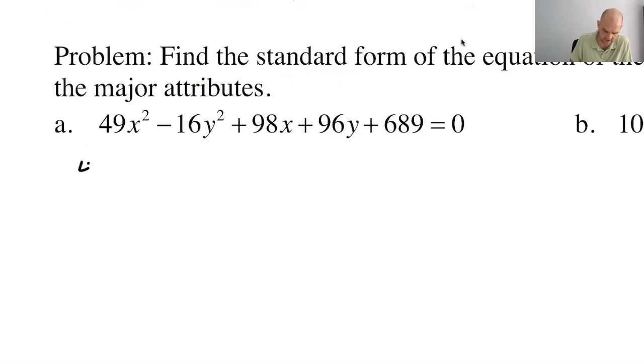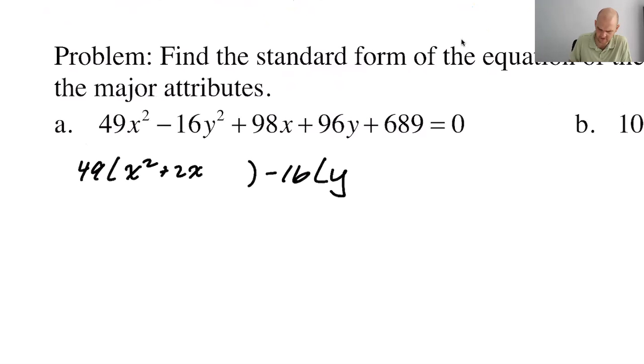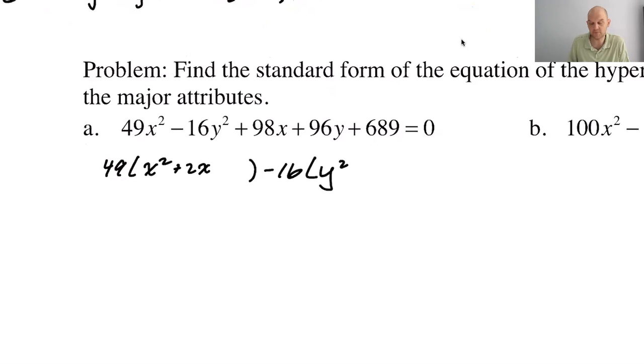So we have to complete the square a bunch. x squared plus 2x, space. Now this is where you could screw up accidentally. I mean, no one screws up intentionally, I guess. But you can screw up because you're taking negative 16 out. So this is going to be negative 6y, and then negative 689.